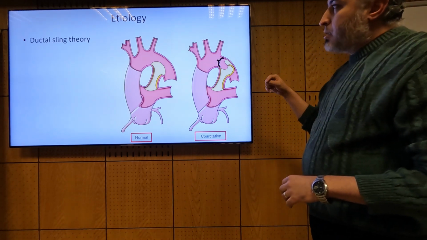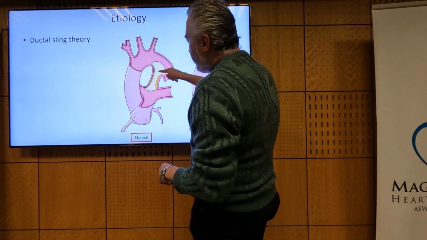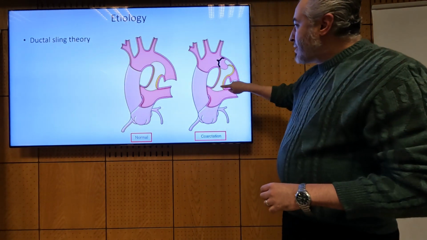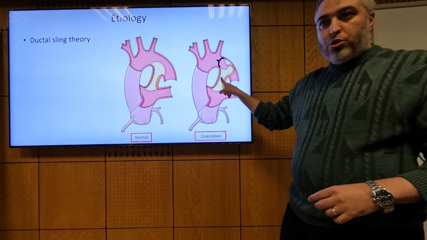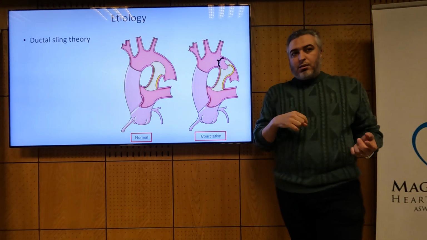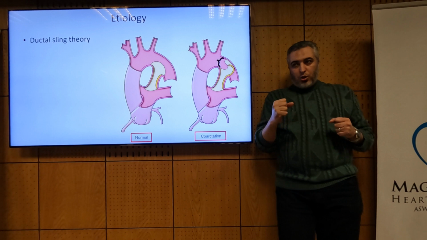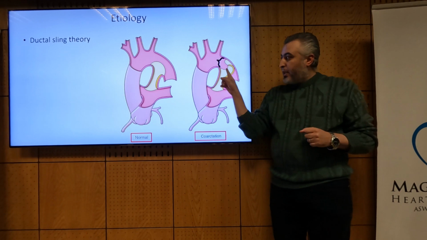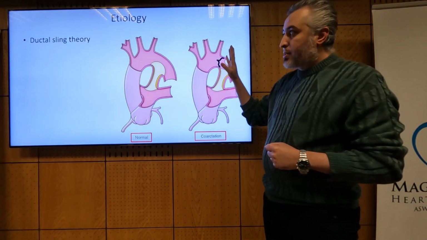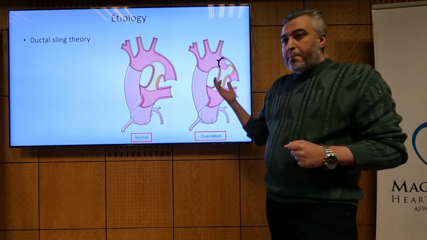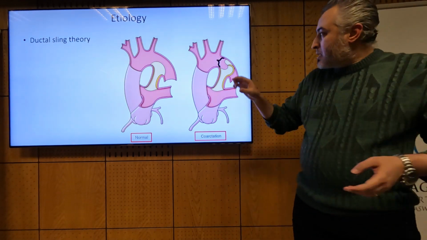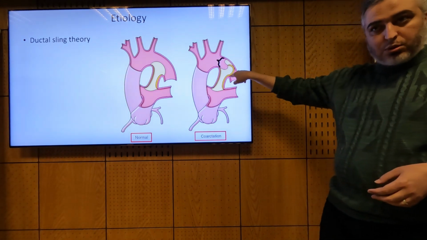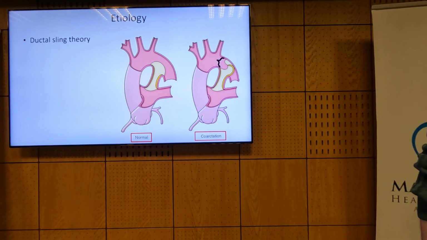In some patients, the ductal tissue might actually creep into the aortic arch, the distal part of the aortic arch at the isthmus, and then cause a sling around that part of the arch. And then when the duct tries to close, the ductal tissue contracts, and this also contracts over the isthmus. And then you get narrowing at that part of the aorta, which is the ductal sling theory. And that is supported by when patients do surgery and this part is excised, you can actually get histologic tissue of the duct into that part of the aorta. So this is also an important part.